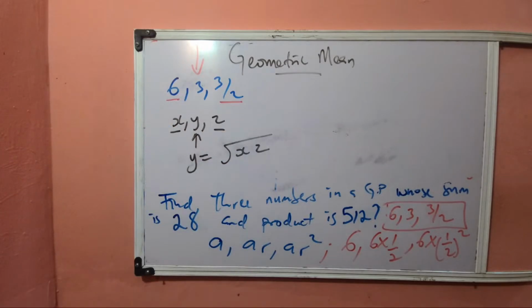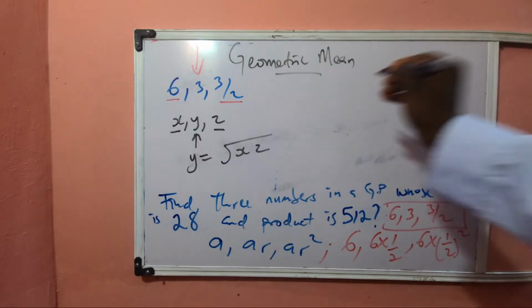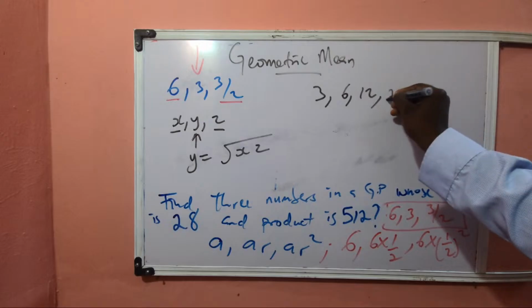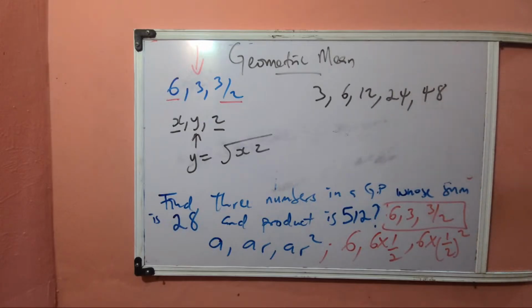So let's quickly run through some things, and then you will understand much more deeply how to find the geometric mean. Now imagine we have this particular geometric sequence: 3, 6, 12, 24, and 48. First of all, just to remind you, I'm sure you can easily identify what a geometric sequence is. When you want to identify a geometric sequence, one of the things you'll see is a common ratio, not a difference. That means in a geometric sequence, you don't add values. You don't say 3 plus 3, you don't say 3 plus 2. It has to be a multiplication happening there.